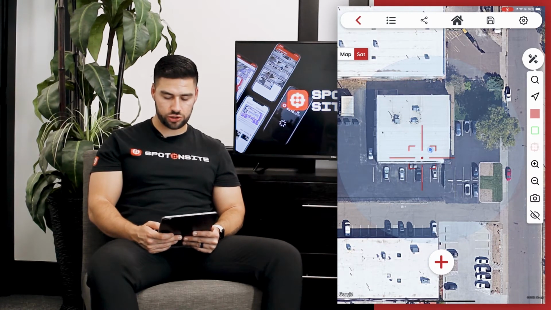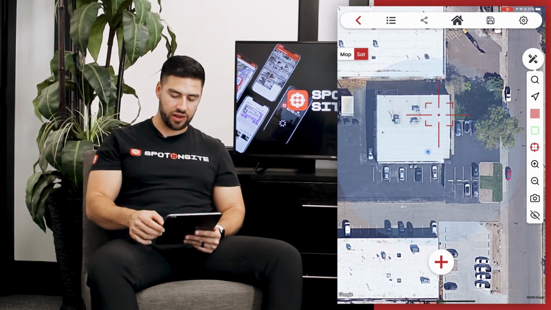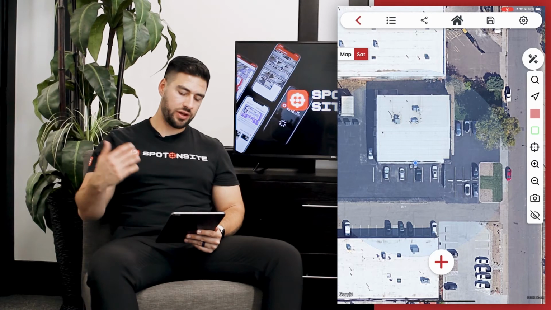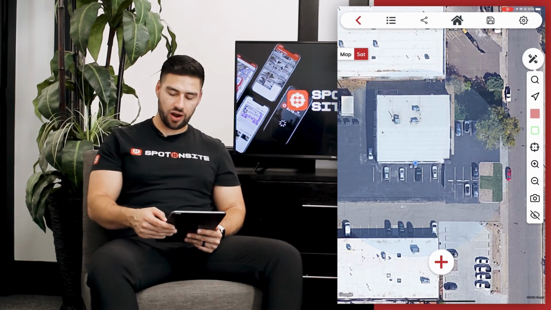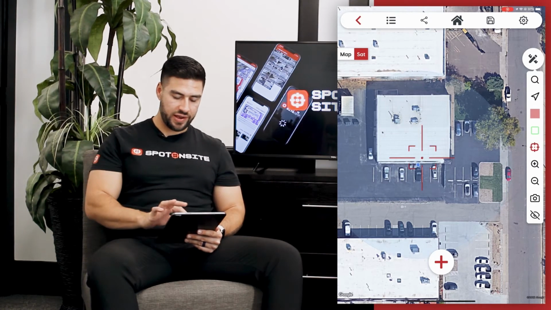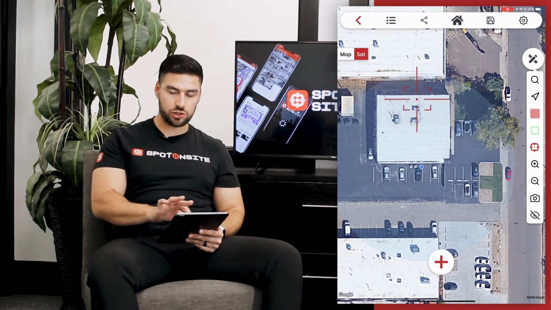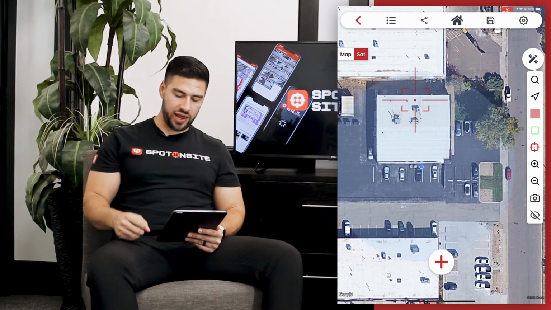Below that one is going to be our cursor. So we can turn our cursor on and off. In some modes you'll see, like when you go to edit an area, the cursor will automatically turn off. If you don't see it, you need to use it again. All you do is simply push on the button, and then the cursor populates back on and it's ready to roll.